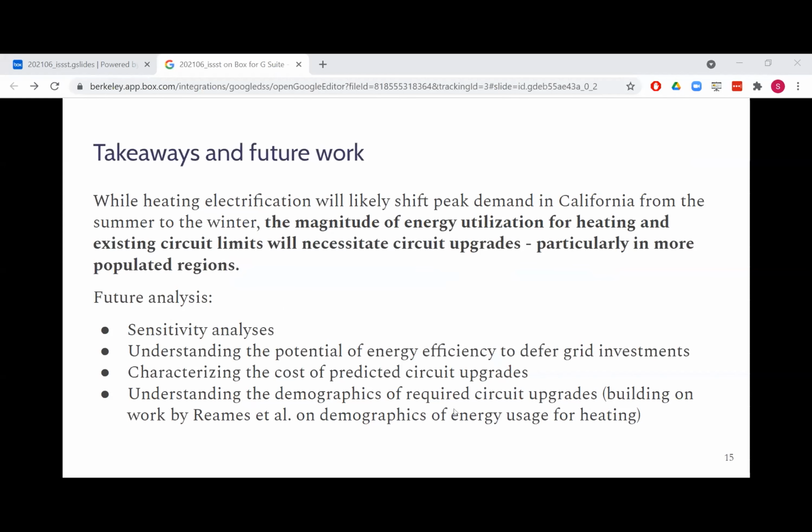All right, I'm reaching the end of my time. So just quickly, the conventional wisdom and back-of-envelope results that drive a lot of the analysis around distribution grids and electrification, especially in California, is that the demand is going to shift to the winter. Right now, the peak demand's in the summer, so we're all good for upgrades. But this analysis shows that circuit upgrades will be needed, especially in more populated regions. And it also raises a lot of questions and follow-up work that I'm just going to leave here because of time constraints, but I'm happy to talk more about in Q&A.